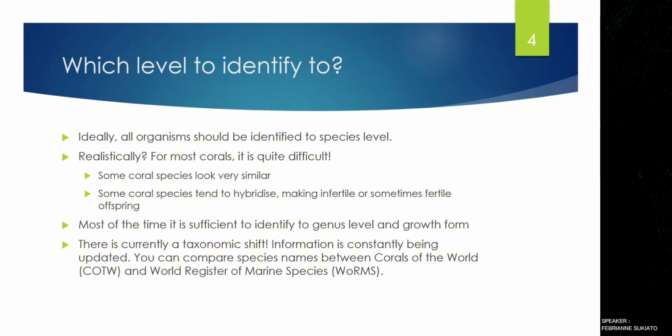Right now there is currently a shift in what we're actually thinking of as species in the first place. Species are constantly being updated with molecular information. Everything is getting reclassified, everything is getting reshuffled. There are so many genera, different species, and families that are being shifted right now because of new research. So the species and the genera that I'm talking about will be from the World Register of Marine Species, which is called WoRMS. But you can also cross-reference with Corals of the World.